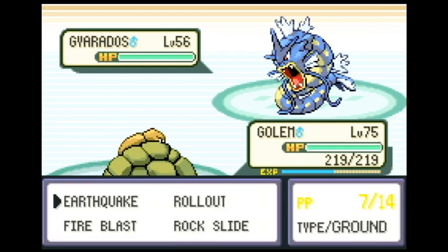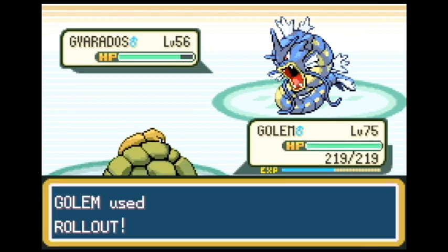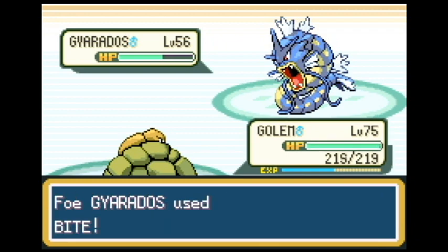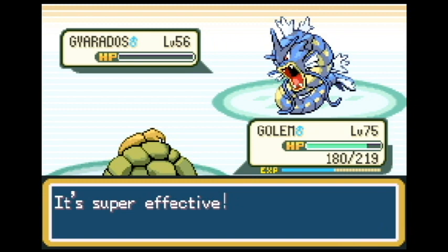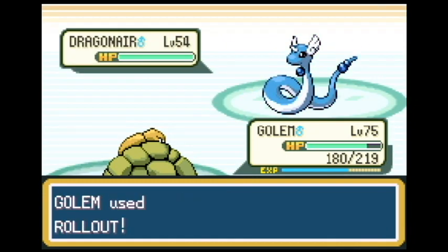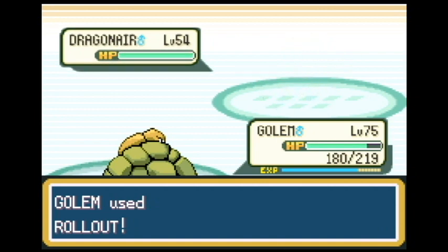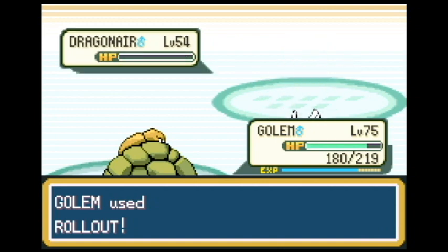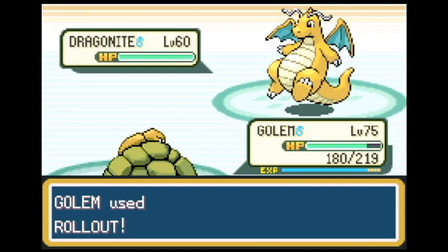So now we are going up against Lance. Lance is tough only because what I need this Rollout to do is hit twice on the Gyarados, and then I need this Rollout to be at level 4 going up against Dragonite. So right now it's at level 3. You know, Dragonair is level 4, so we're at level 5. If we hit, we win. Super simple, and we hit.